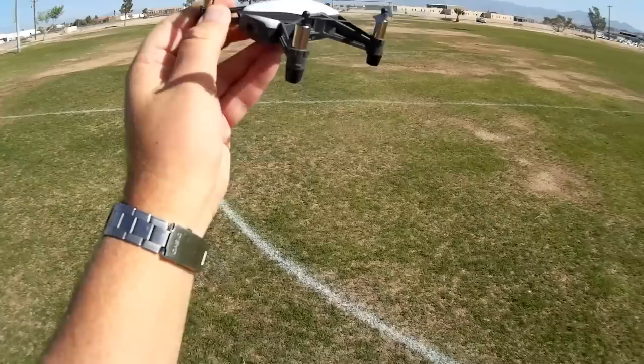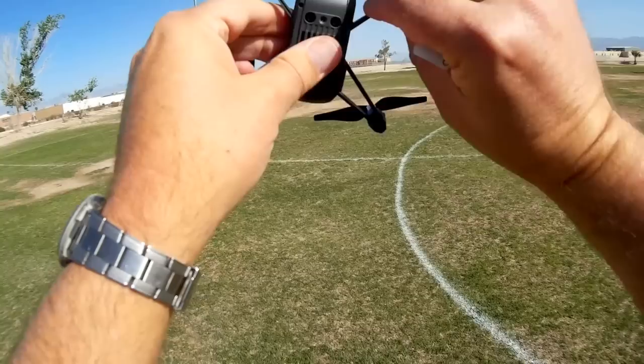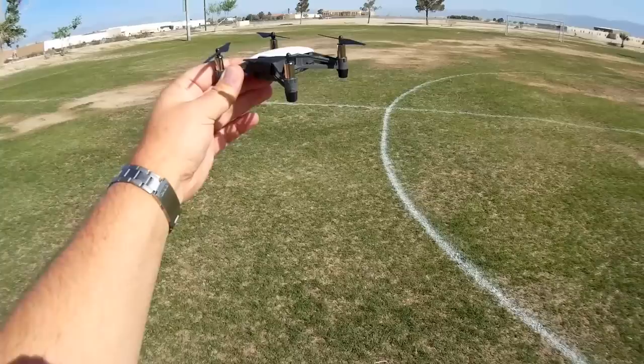What is special about this particular quadcopter is that it has optical IR position hold. Okay, that's one of the things that's special about it. There's actually quite a few, but let me go into detail on this. These are the infrared sensors, and optical. This particular sensor here holds the quadcopter in space, looking down at the ground, and maintains its position just by looking down at the ground.